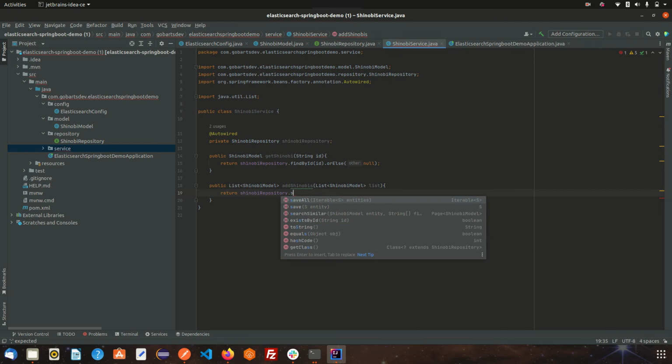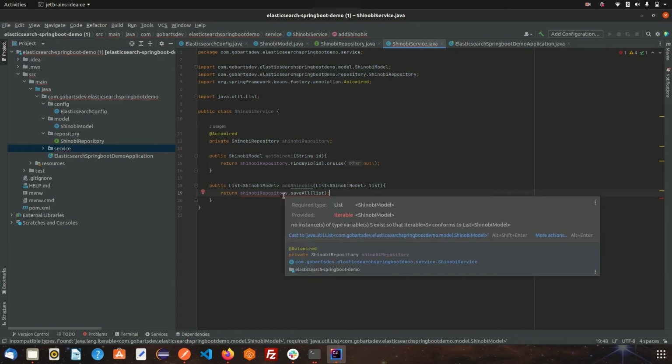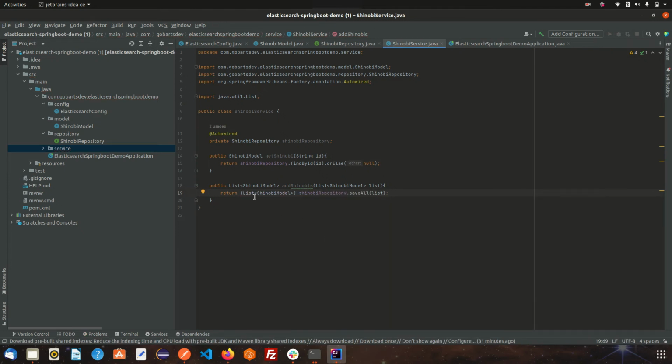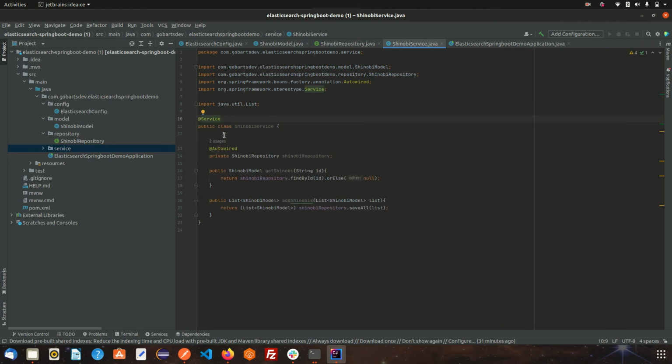You can use the saveAll method, pass the list. Again this is going to return an iterable, so we can cast it into a list of Shinobi. So we have our service class now, and one more thing, we have to annotate it with service so that it can be autowired in the controller class.